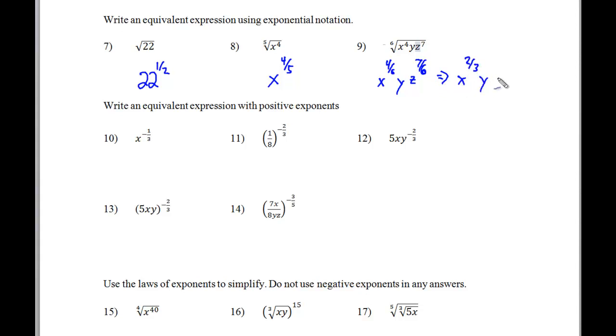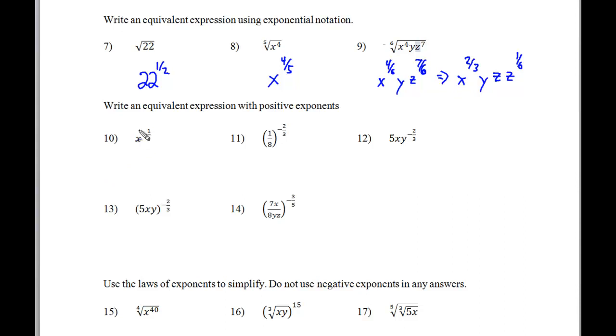This is going to be y, and for today you might just leave this as 7/6, but as we see tomorrow, we're going to leave this as z and z to the 1/6 power, because that's 1 and 1/6. 7/6 is 1 and 1/6, so this is how we're going to split this up starting tomorrow, because this will be the 6th root of z, and this will be the cubic root of x squared. But again, more to show you tomorrow.